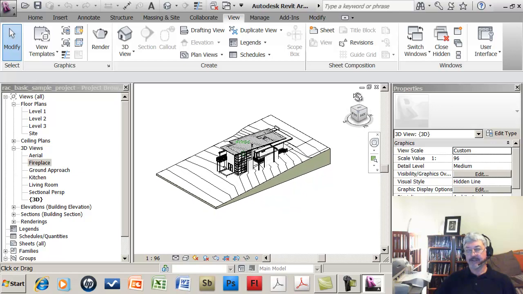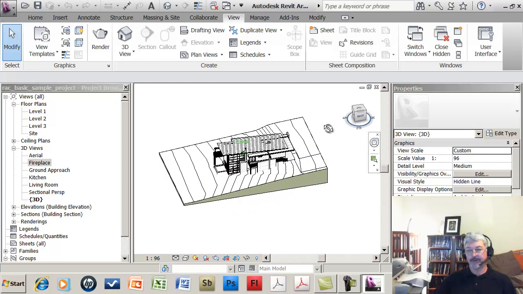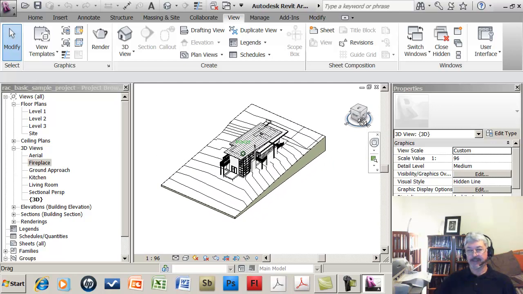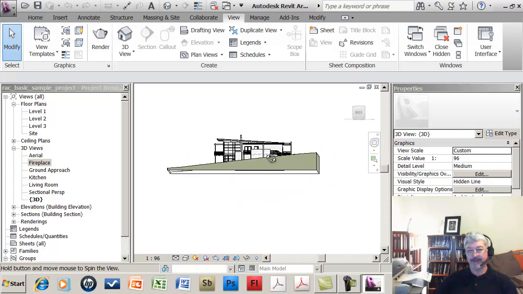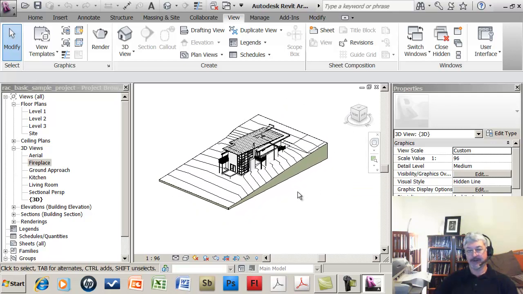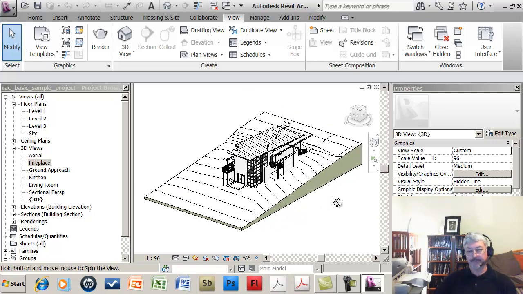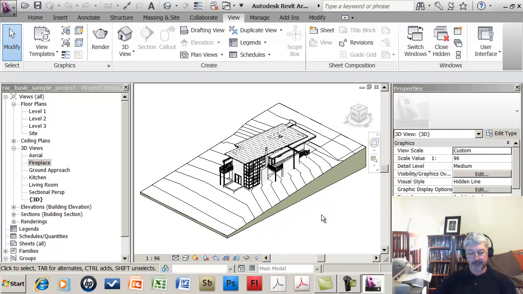You can select on this to rotate it, or you can, on the view cube, spin it around the axis like that. I'm going to suggest that if you're in a view and you hold the Shift key down and then drag the center button, that's the quickest way of being able to turn and look at the view from any position that you want. So that was the Shift key down, and then hold down on the center button on your mouse and turn it. It's a lot faster than clicking on these actual controls.